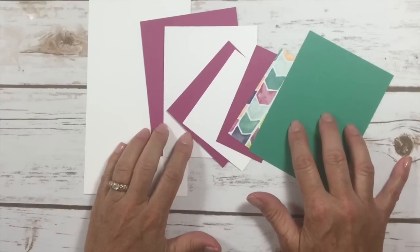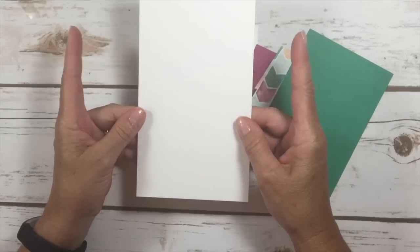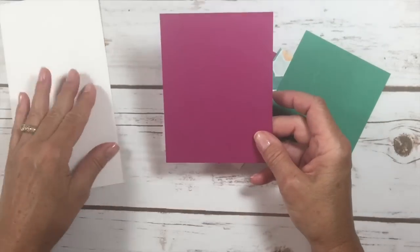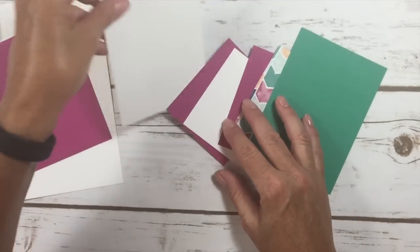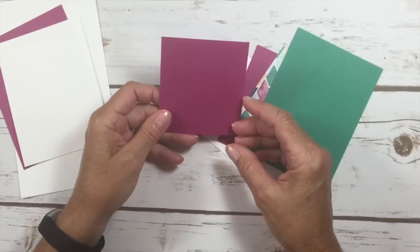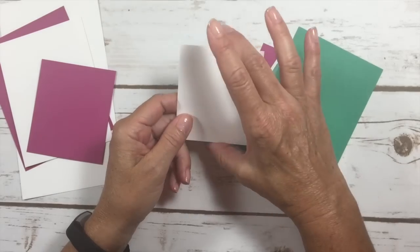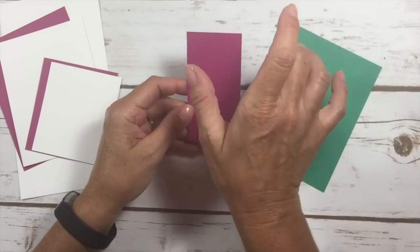Okay, first thing we're gonna do, cardstock. This is a piece of the Thick Whisper White and it is 5.5 by 7.75 scored at 5.5. So pretty easy there. Then I've got a piece of Berry Burst that is 5.25 by 4. A piece of Whisper White that is 3.75 by 5. Another piece of Berry Burst that is 3.625 by 3.125. Another piece of Whisper White that is 3.5 by 3. Another piece of Berry Burst, are you dizzy yet? This is 4 by 2.